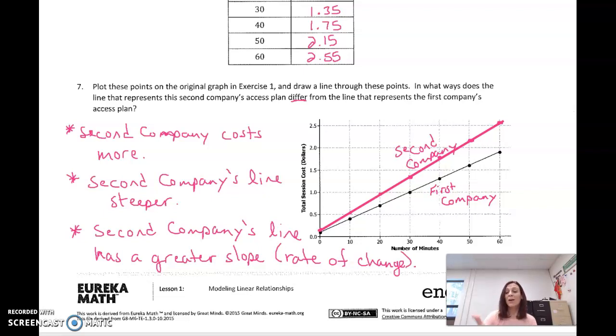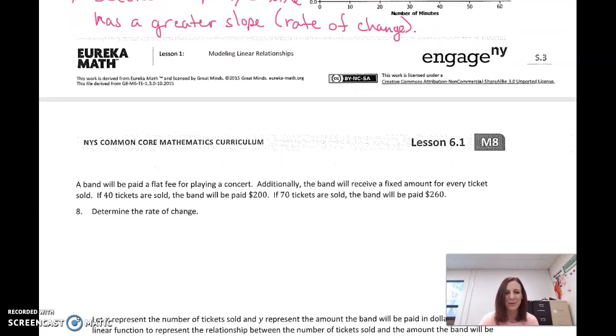Okay, so looking at that graph, instead of giving paragraphs of information, it's easy to see that, hey, I want to go with the first company. At no point should I go with the second company. Maybe unless they give me something free, but usually not. All right, let's quickly just look at one more example here.